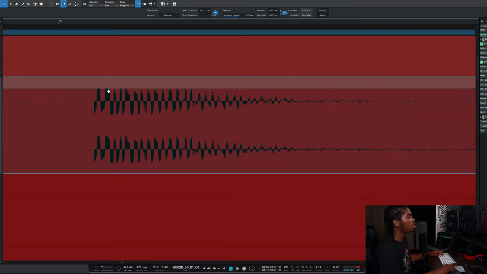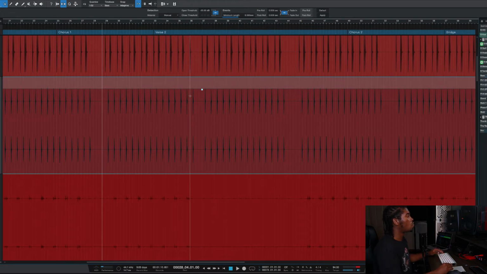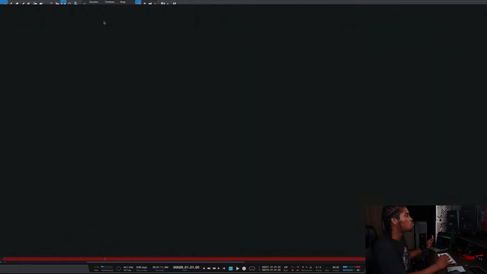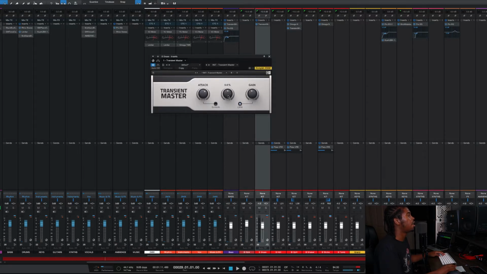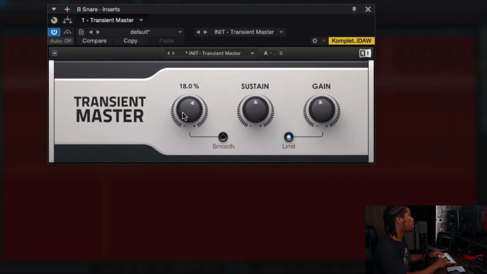So all we did was square these off. We haven't touched a limiter, an EQ, a compressor, nothing. We just wanted to help get rid of transients that we do not need without having to use a plugin like a transient shaper to dynamically alter the signal. Because what this helps you do is take plugins like the Transient Master and make it really stand out, because now we can affect the transients on a more even scale. You're not going to have some transients more transient-y than others.